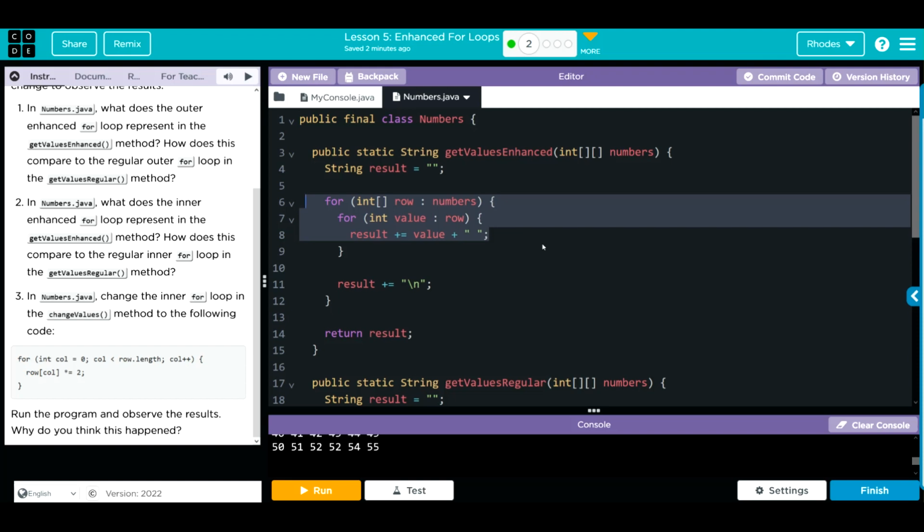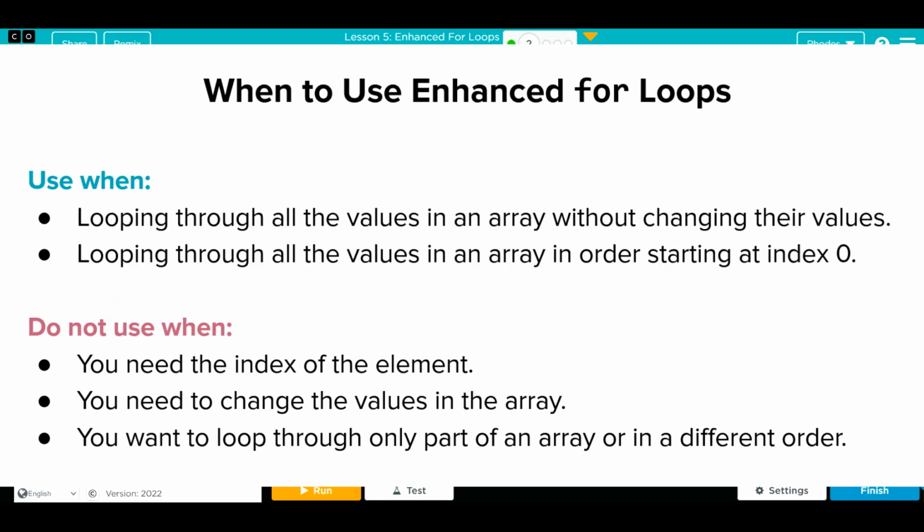So the array we're looking through in the inner loop is the same name as the array we created in the outer loop. Much like a regular enhanced for loop, we're creating a temporary variable to store all of those elements within that row. And what we do with that really depends. Remember the big difference between an enhanced for loop and a regular loop. Enhanced for loop, that local variable doesn't change anything. In a for loop, we're actually accessing individual elements.